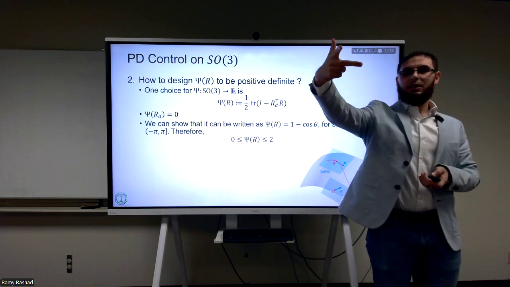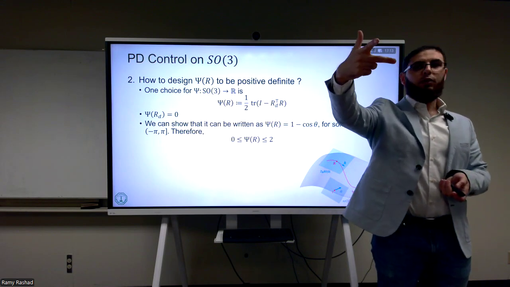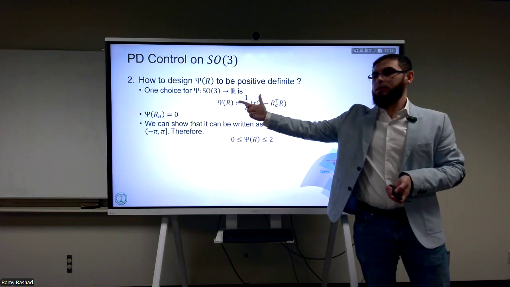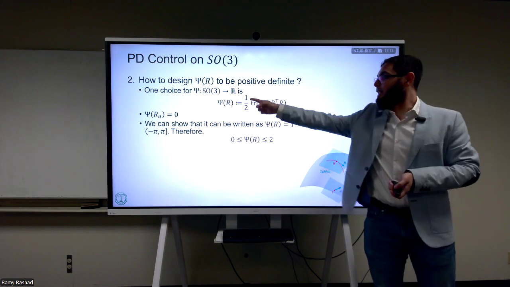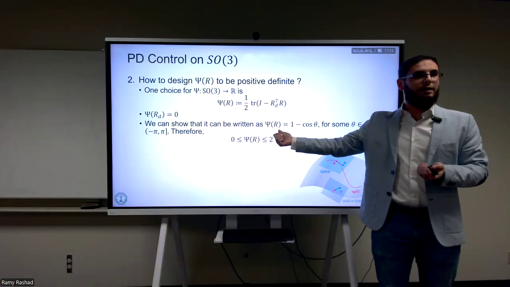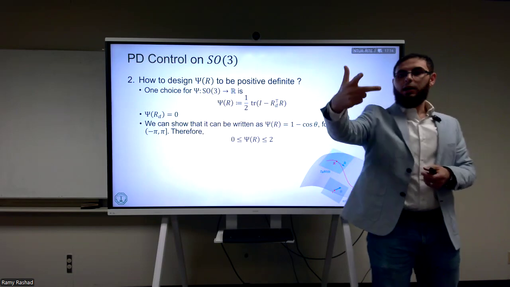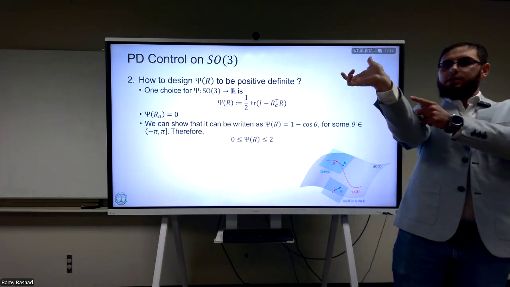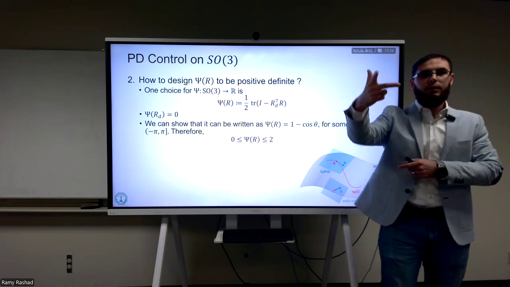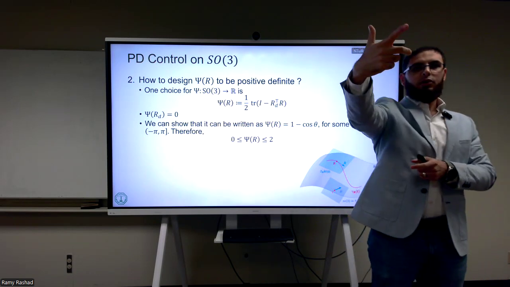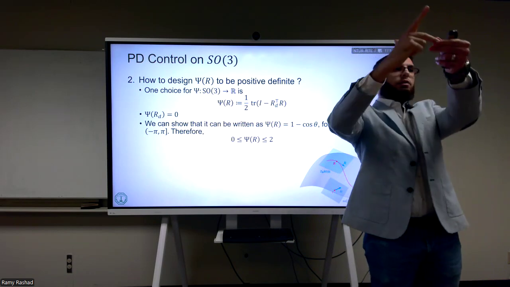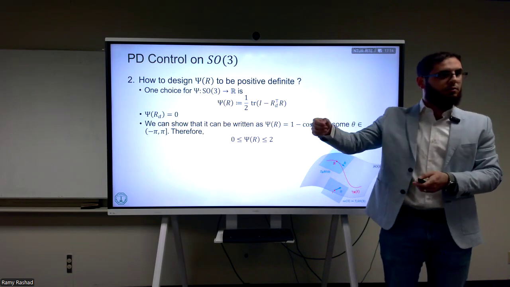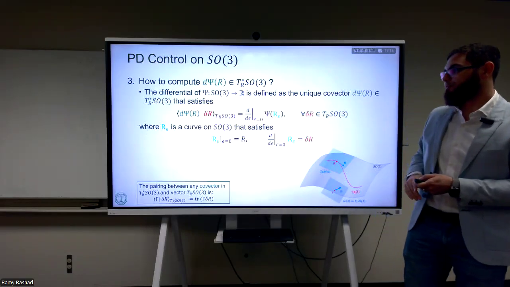So imagine that this is our desired frame, and our initial frame. If it starts at the desired frame, so both are exactly the same, then R and R desired are the same, and the error between them is identity. So we have here the fact that psi of R is equal to 0. When you rotate around the x-axis, the top axis, by 180 degrees, then theta is equal to pi. But I can do this around the z-axis, around the x-axis, and around the y-axis. All of these 3 rotation matrices in the end have theta equal to pi. I'm mentioning them now because they will be important later on, but just keep this in your mind for now.